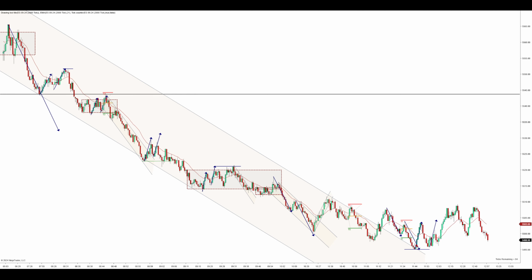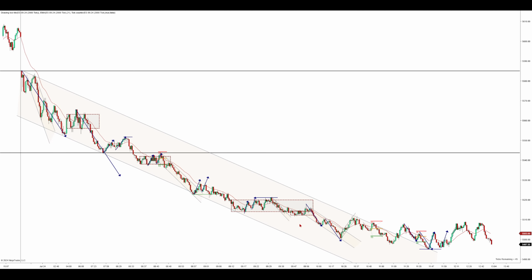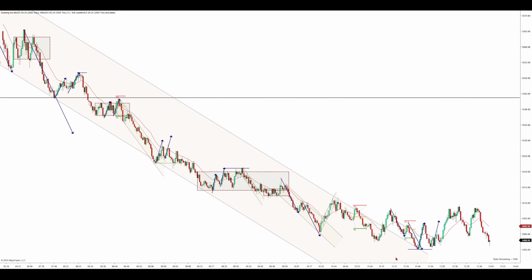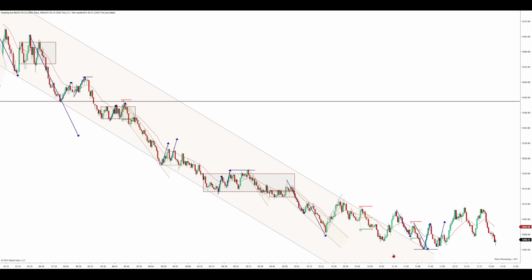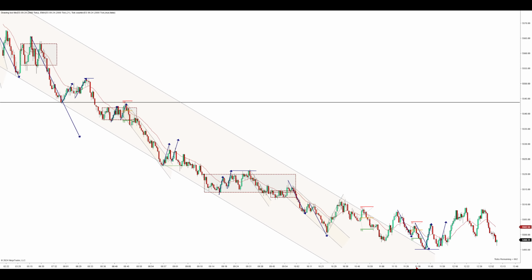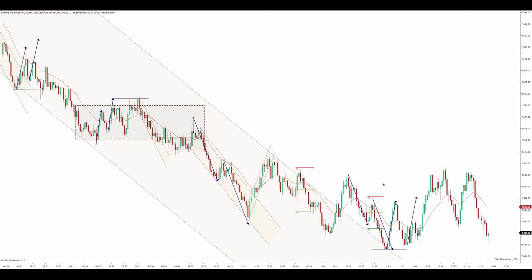Price just keeps on plummeting on down, and so when we can expect price to make a new low, that just only adds probability to the shorts, just considering it's a downtrend day. And so I really liked that lower high right there. It had room to that previous swing. Great looking trade right there.